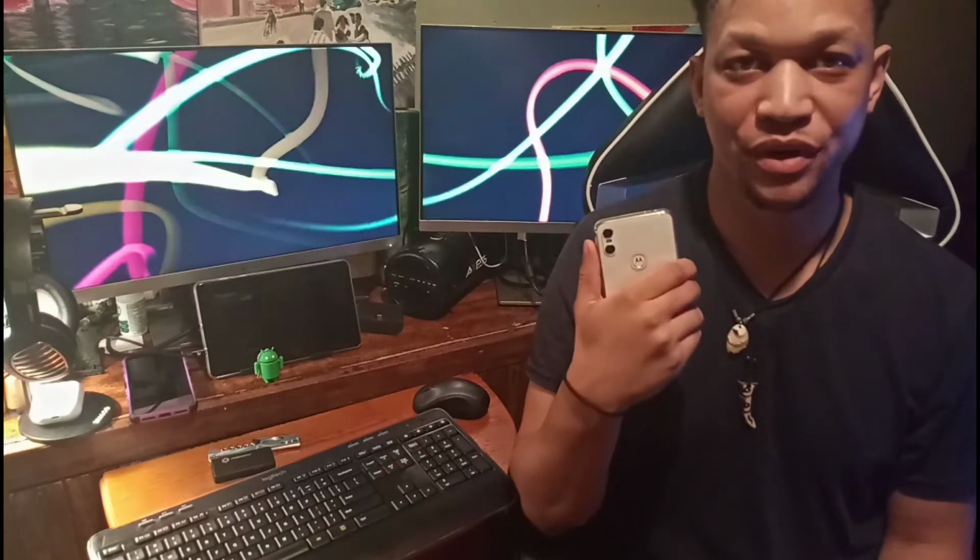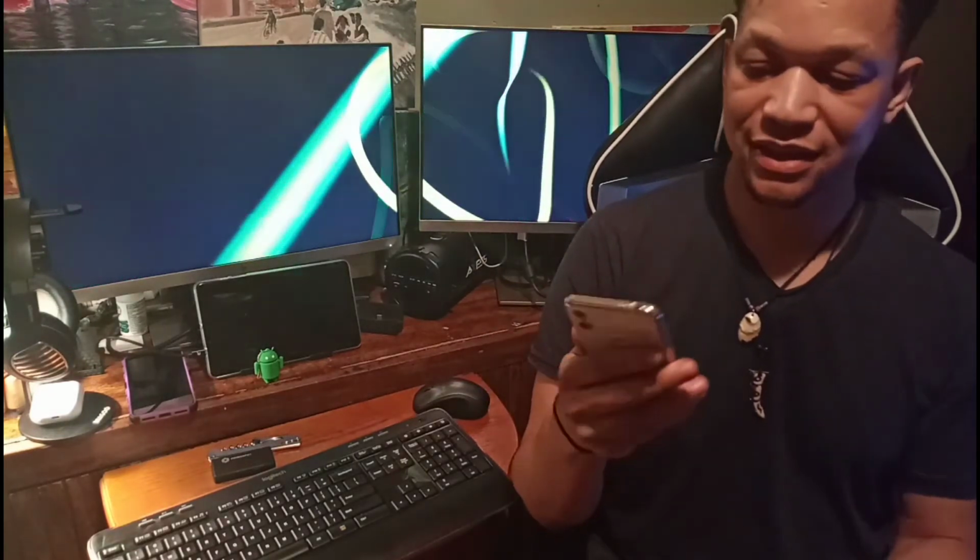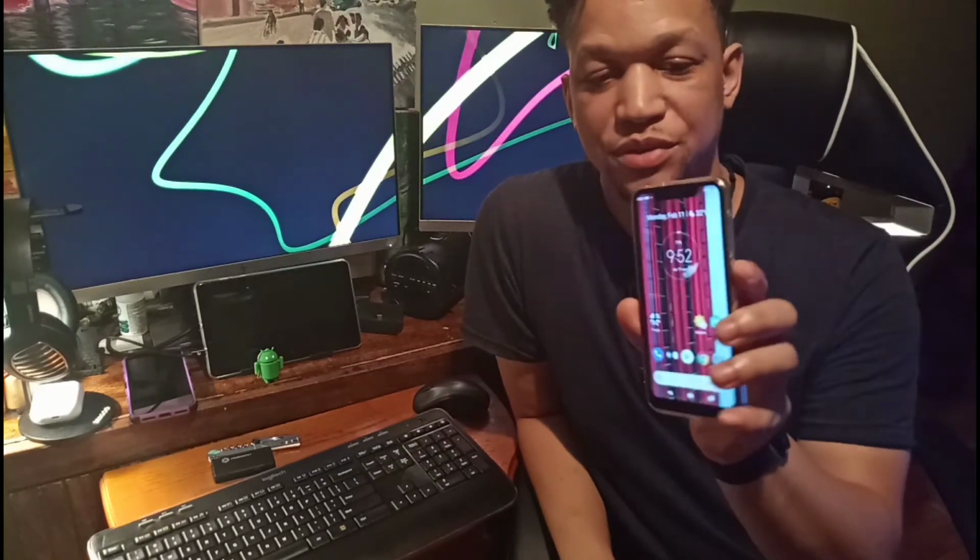Now, the most notable feature on the Motorola One is the fast charging capability. This thing charges quicker than any device I've used thus far. You're also getting 4K recording on the rear camera, and we'll take a look at some samples. Also, you're getting Type-C charging, a really premium design made of glass and metal, and a case that comes in the box to protect your asset. I've got to say, they did a great job producing a high quality product with the Motorola One.